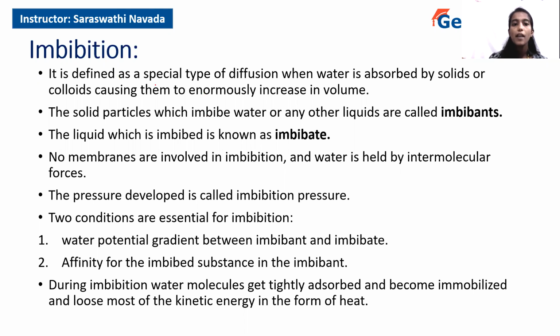Imbibition can be defined as a special type of diffusion where water is absorbed by solids or colloids, causing them to enormously increase in their volume. In imbibition, first the water molecules get absorbed on the surface or the matrix of the solids or colloids, and once absorbed, they are taken up internally, and this ultimately results in an enormous increase in their volume.